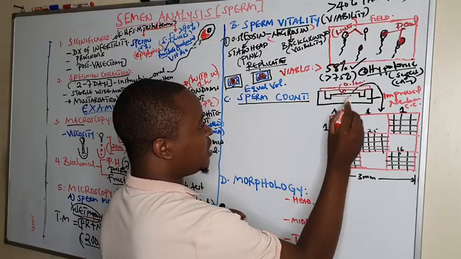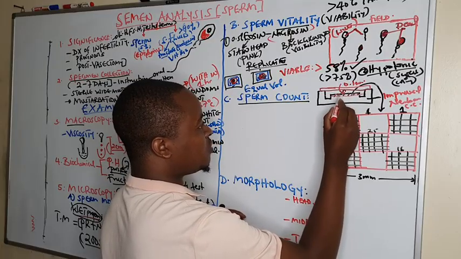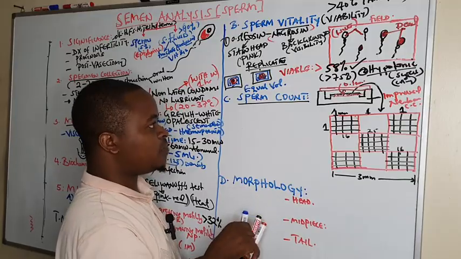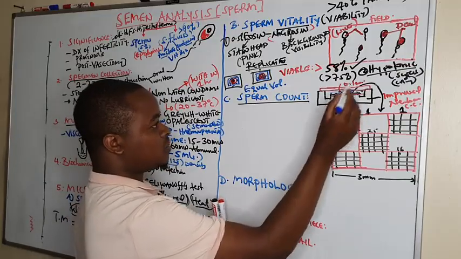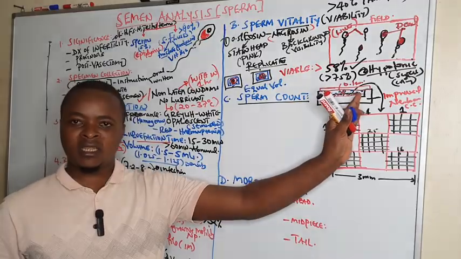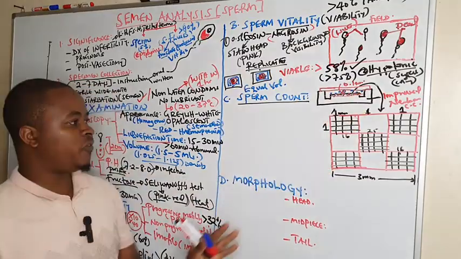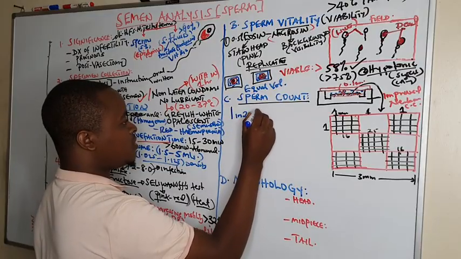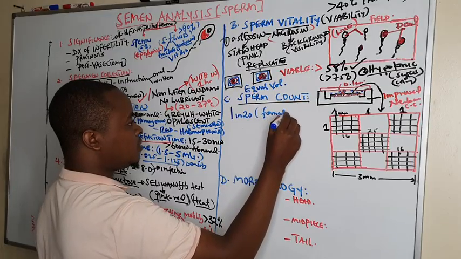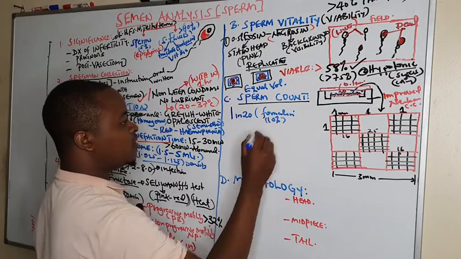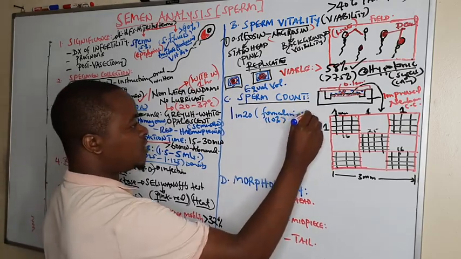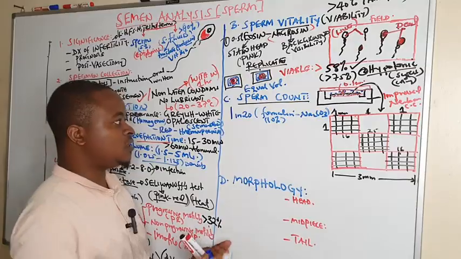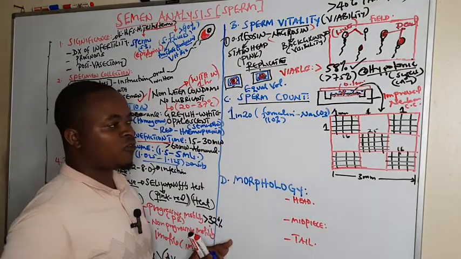So the counting area is on this trough. That's where we count the cells after applying the sample. So this space, this is where we find the sample in this counting chamber. But before loading the sample, we first mix it 1:20 with formalin. We can use 10% formalin containing sodium carbonate. So this is the diluting fluid we are using, with a dilution factor of 1:20.